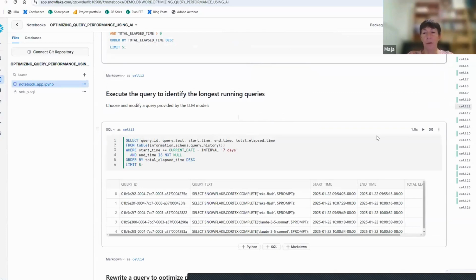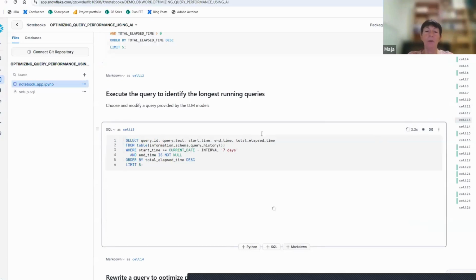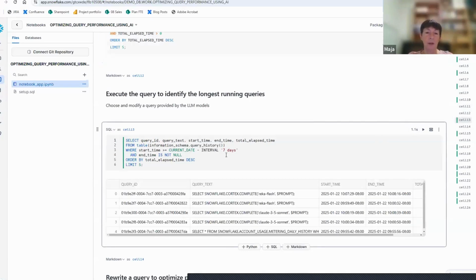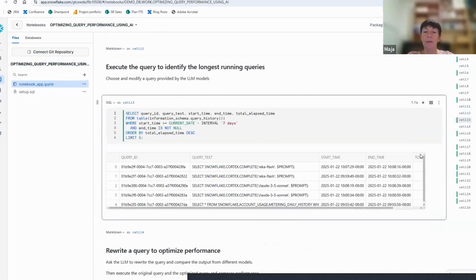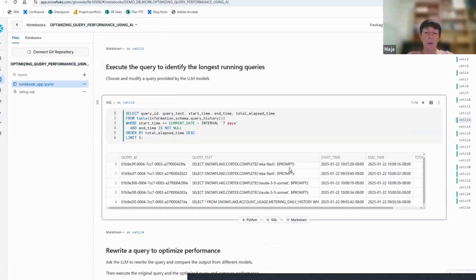So this is the query that I finally executed, because I really need just a few columns. I only need the query text. And what I can see here now is from this query history, from what I've been executing right now. You can see we did the select Snowflake Cortex. If you were running this in your own account, you would see your own queries, which would probably be more meaningful queries, like selecting data from some tables.